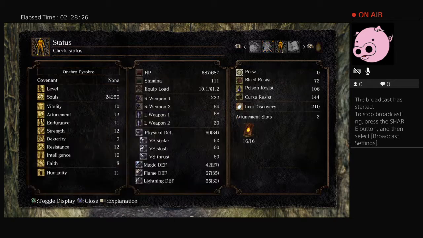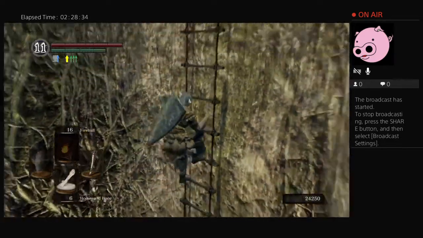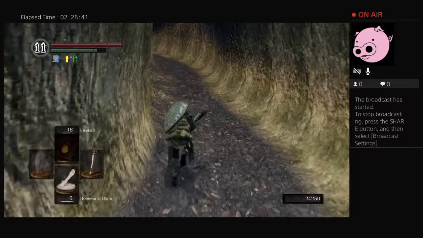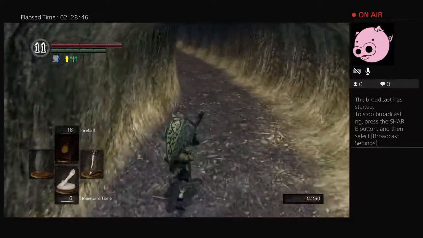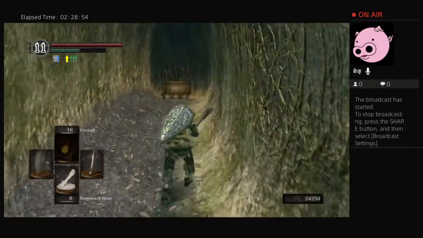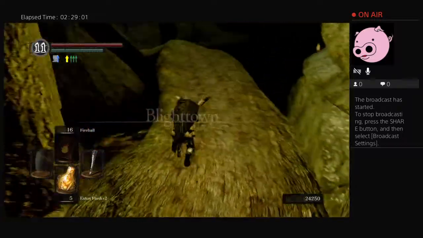I think I'm gonna wear my pyro gear. There we go. Pyro gear has a little bit better poison resist. Item find is already at 210. Alternatively, I could just run Depths' Fortress after killing Quelaag, but I don't want to do that with a +8. Kinda want to do it fully, fully gemmed. Oh, not fully gemmed, fully upgraded. Not really fully, but at least at a +10, you know?